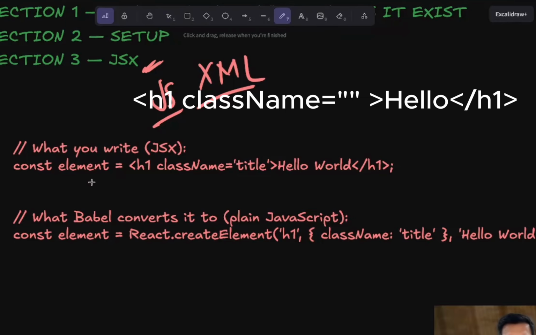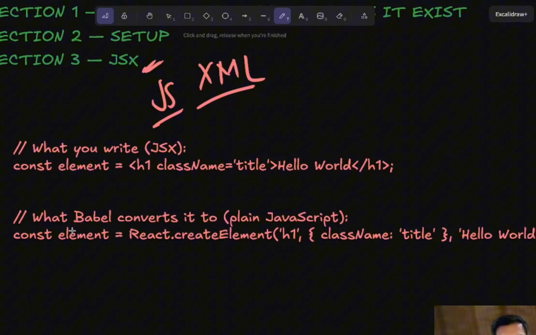And this is the code where you can see how JSX looks. In the element we just write a className and title and hello world. So it looks like HTML, but you know that in HTML we write class, not className. So this is the mix we see here. And Babel converts it to normal React.createElement and h1.